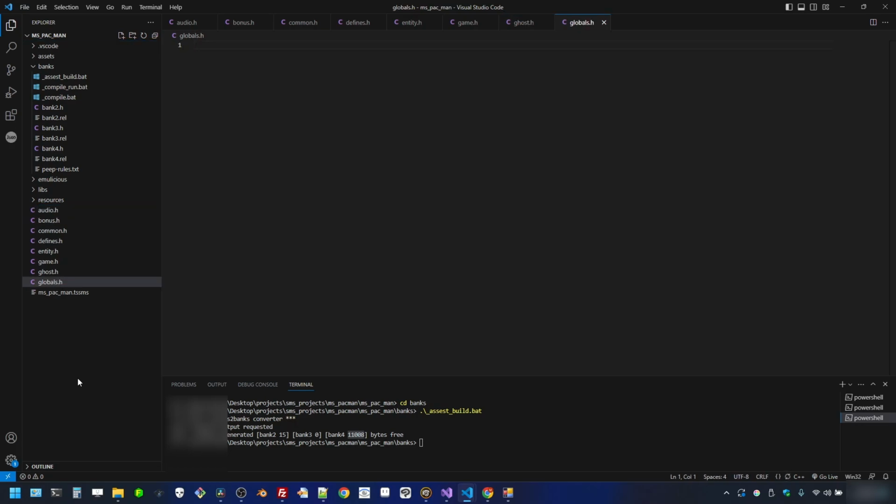Globals.h, this is where all our global variables will be held for the most part. That's the portion of RAM that we discussed previously, that 8K worth of work RAM. We're going to keep all our global variables in there. HUD.h, the heads up display, so this will be where the score is being changed and where the player lives are shown at the bottom, and the current bonus level at the bottom of the screen.